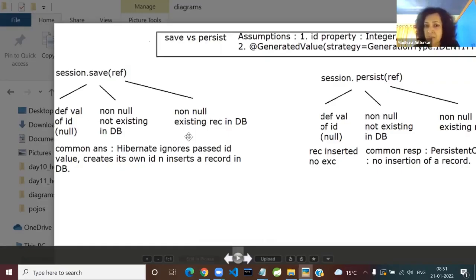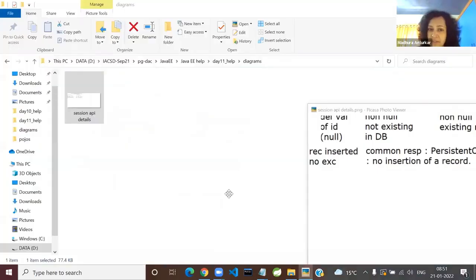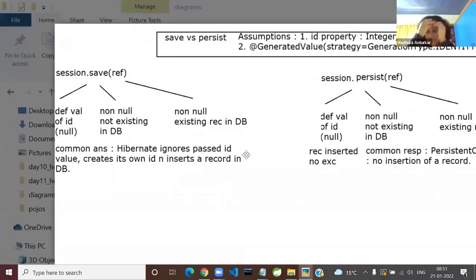Understood the 3 cases or lost right here? The 3 cases of ID: null, not null, and not matching with anything in database. Because that is where the whole API refers. And not null, but having a matching record in database. Let me see what you are saying. Everyone is clear? Not lost still. Okay. If you survive this, you won't feel lost later.